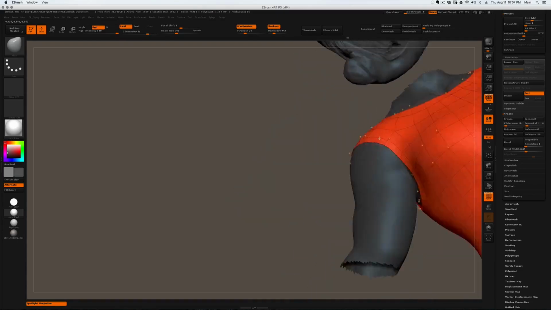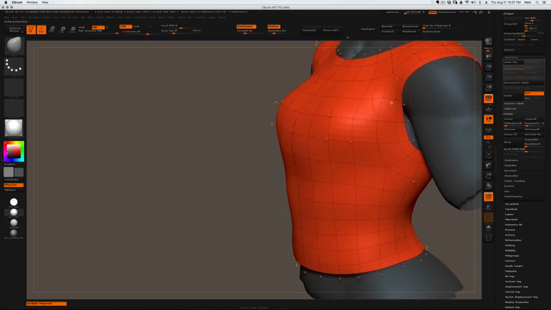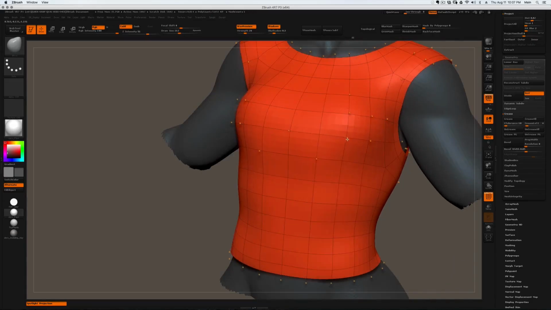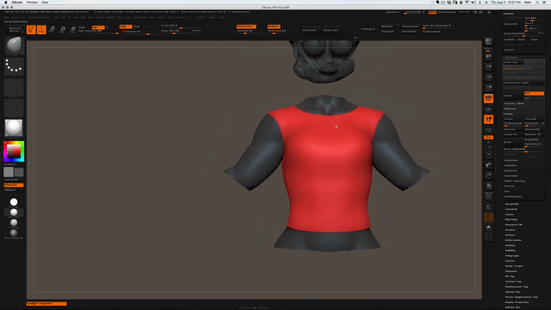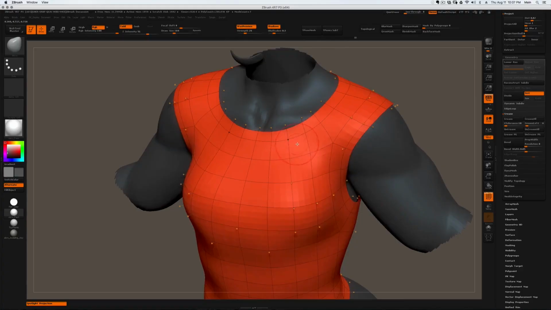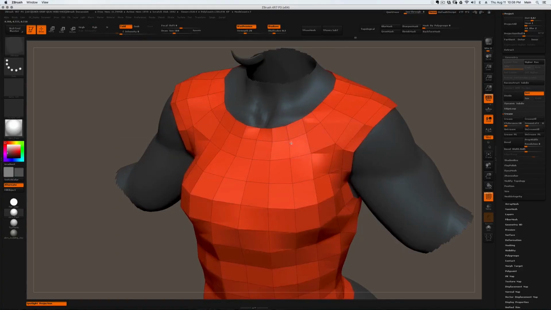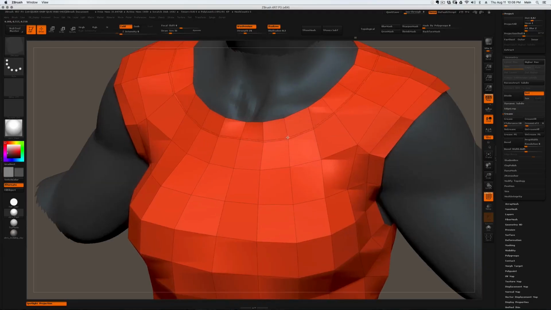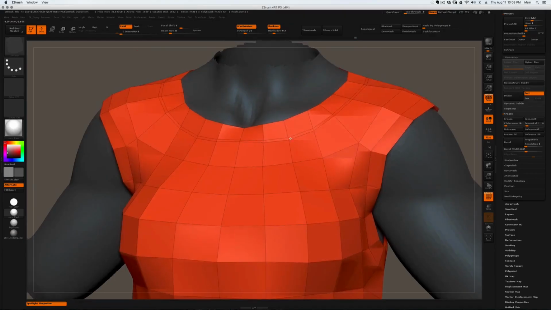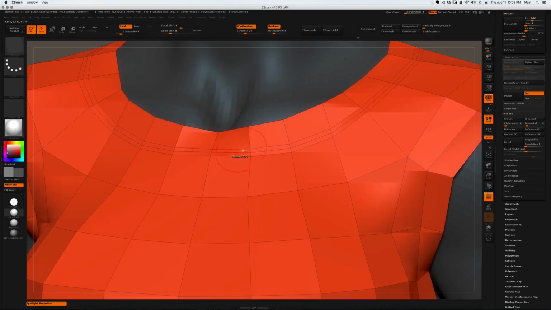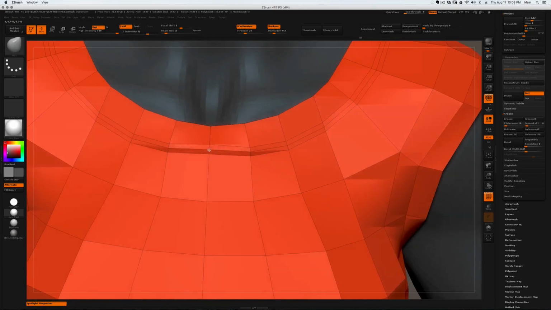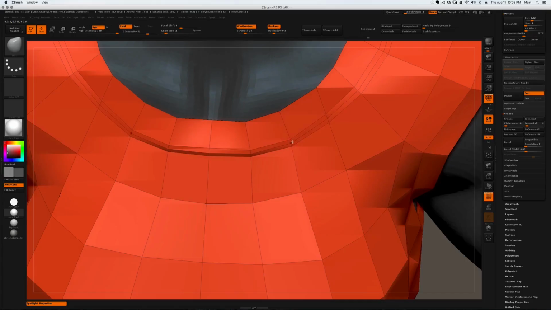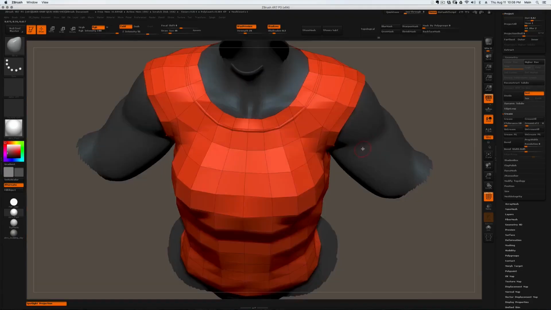From here, it's really easy to pose this now because it's one-sided, and the flow of it is very similar to what the body's doing. And then later on down the line, when it's time to finalize these objects, I can go in and, using ZModeler again, add a span for the collar there. Kind of do something like this, to start getting that extra detail in there of the stitch lines and collars and overlaps and things like that.